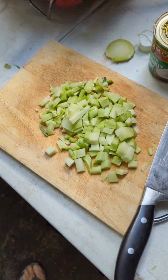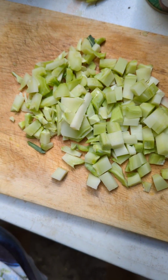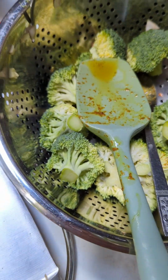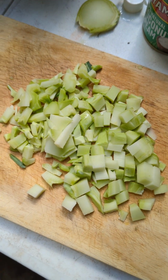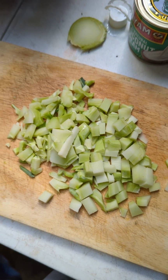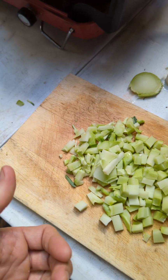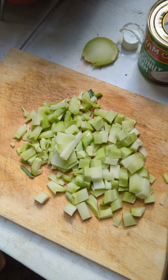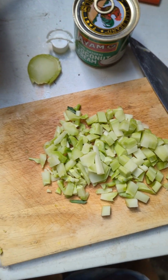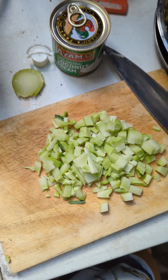Start to chuck in the greens now. I've got the broccoli stem here. It's got different nutrients to the actual broccoli itself. Heaps of fibre. Want to keep the fibre content pretty high. I usually chuck in green beans and I'll put some peas in a minute just to up the diversity, the amount of plants that we've got going on in here.